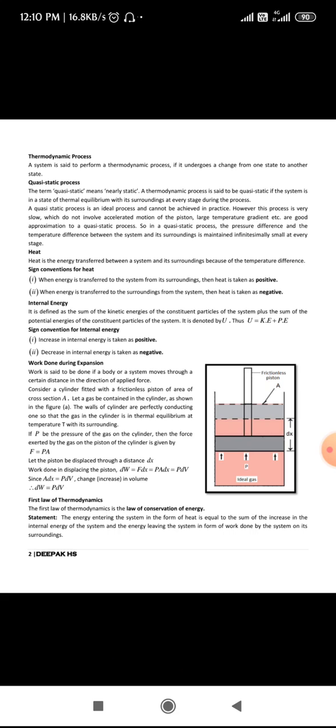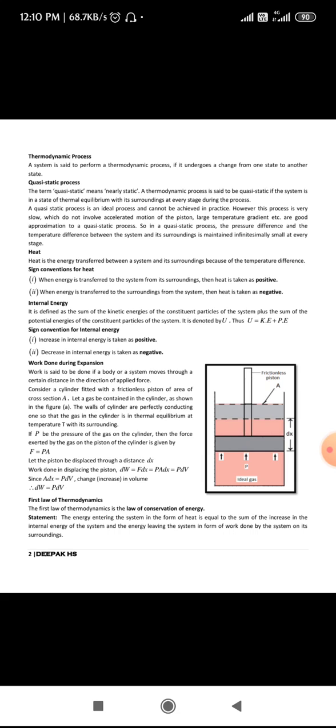Coming to the work done, the expression for work done has been taken during an expansion, right? So what happens when the gas is allowed to expand? It exerts a force on the piston, so that the piston moves in the upward direction. The force exerted by the gas molecules on the piston is given by F is equal to PA. If you consider dx as the displacement of the piston, the work done is force into displacement, that is dw is equal to F dx.